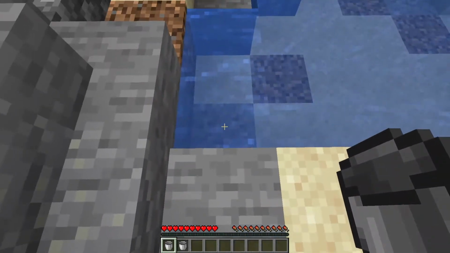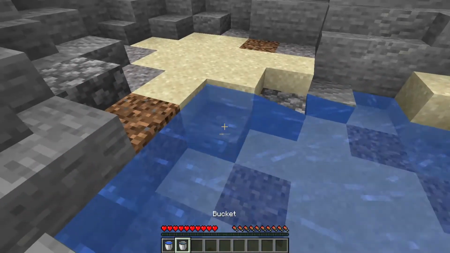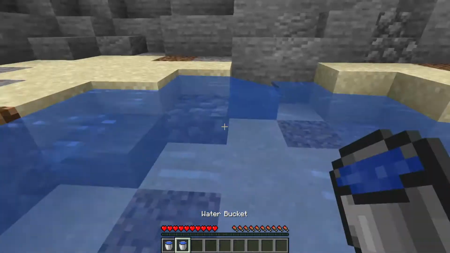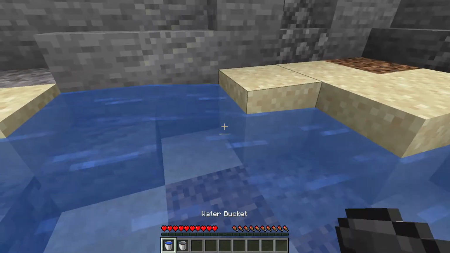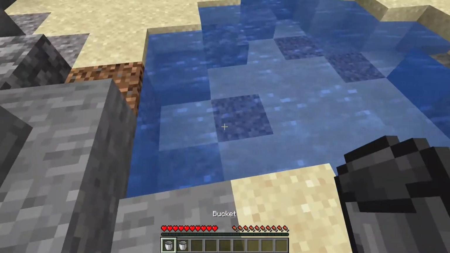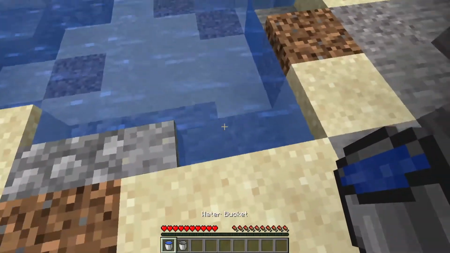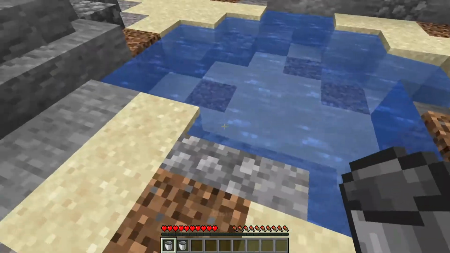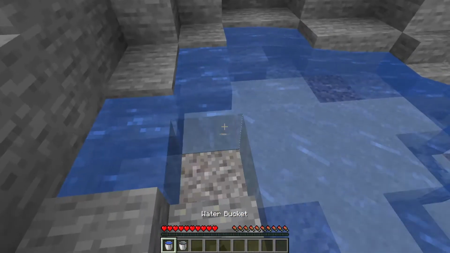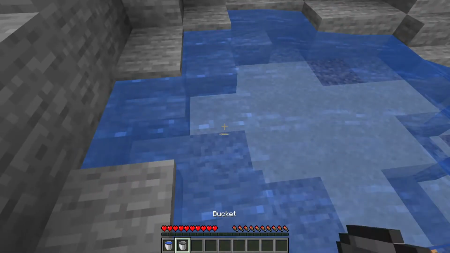So now that we've got that, we can just keep filling our buckets and just sort of go around, make sure you hit all the half slabs so that those turn into source blocks of water as well. And once you get down a certain side, the water should just kind of spread and fill everything up like you're seeing there. And we're just gonna go level by level, going around the perimeter and putting water until everything is turning to source blocks.